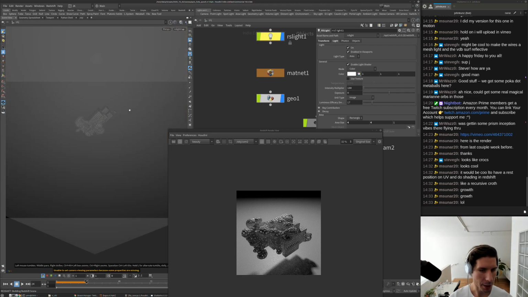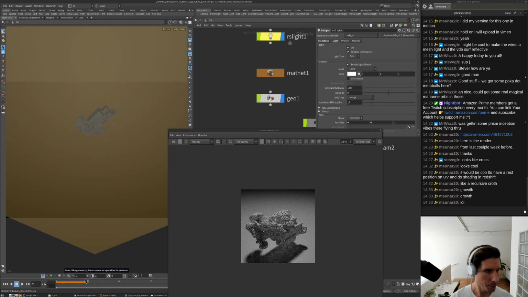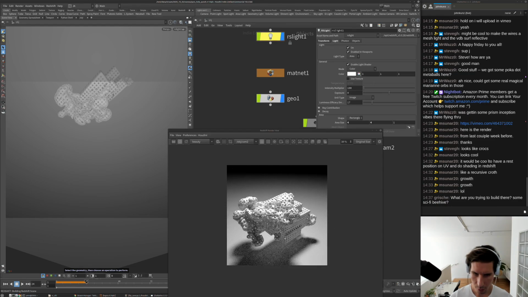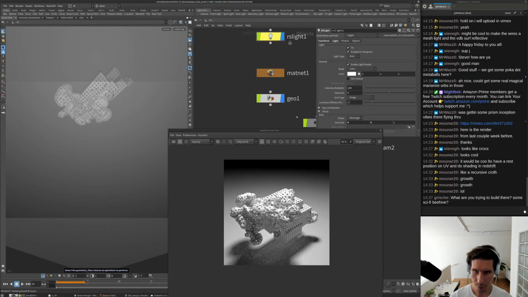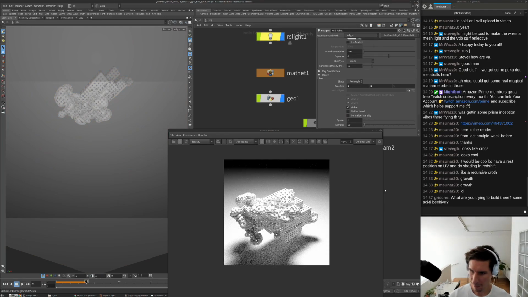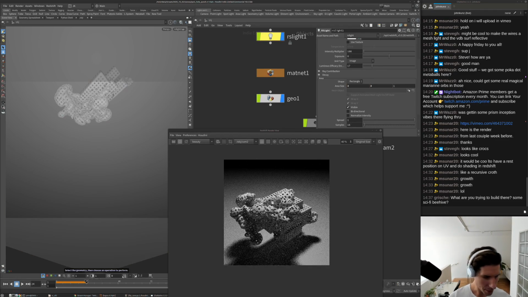So I'm trying to move the light around a little bit. Sci-fi beehive. It's kind of just like an abstract plastic thing.